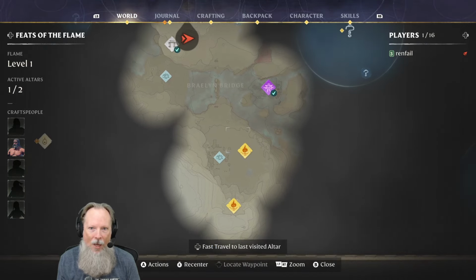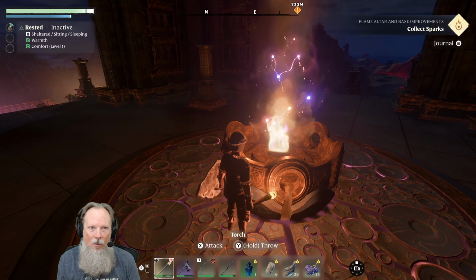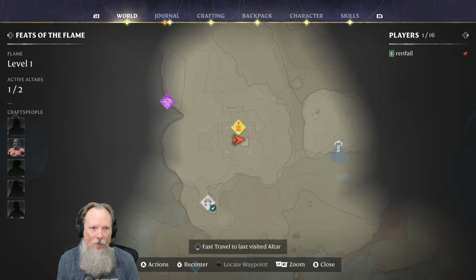Well, I want to go back because I need to make my glider. You can have four craftspeople, it looks like. Five. Okay.